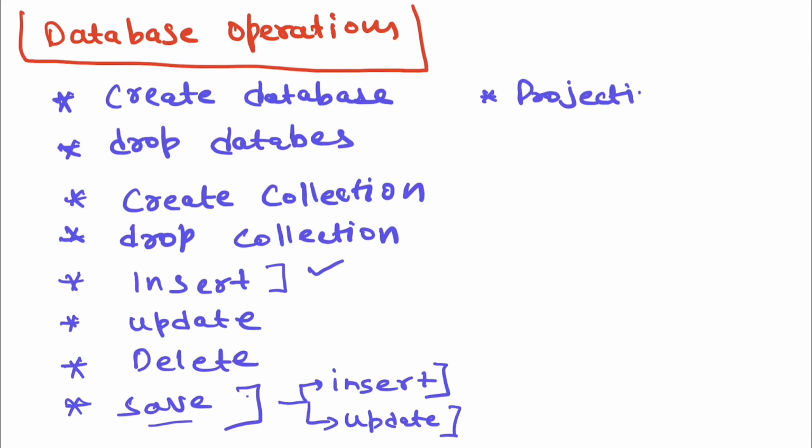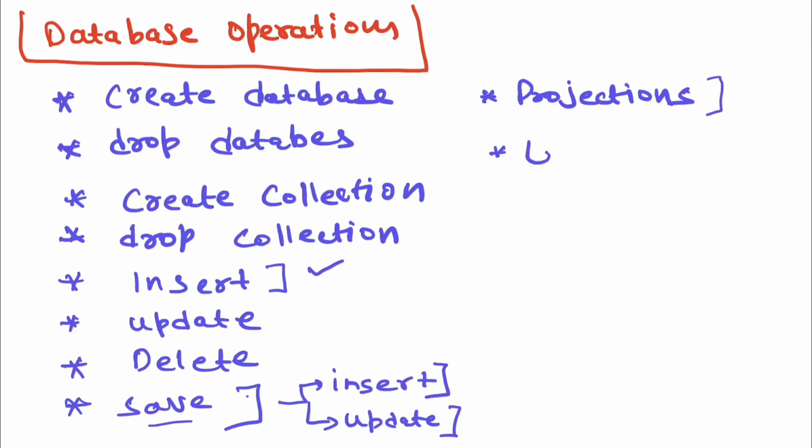Projection is allowed within the MongoDB database. What is projection? Let's say you have 10 fields in your document and you want to select only particular 3 fields. You can project those particular 3 fields. In a relational database, let's say you have to select only 3 columns from a table out of 50 columns. That is called projections. You can do projections in MongoDB also.